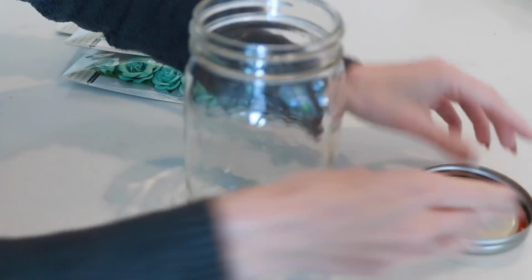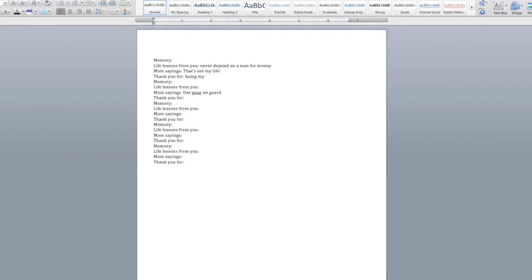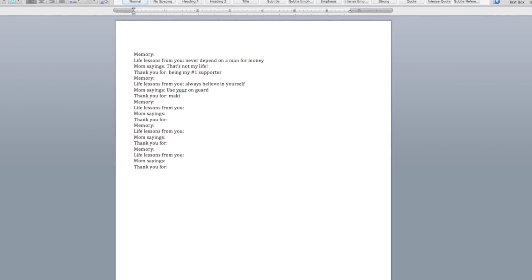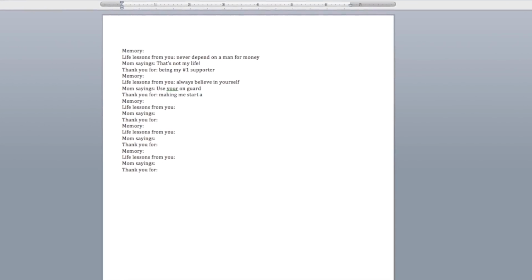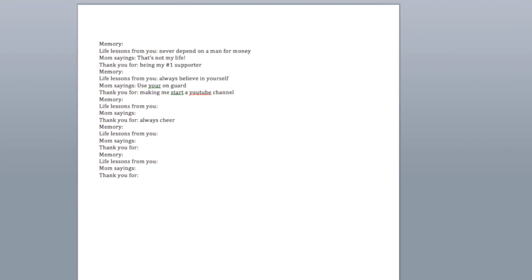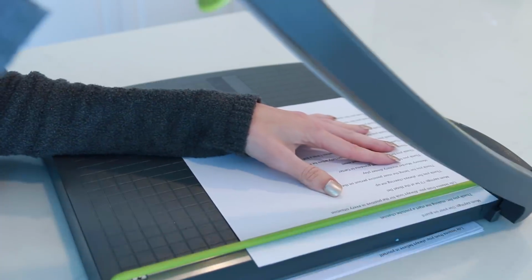This last idea is my personal favorite and what I would most like to receive, and that is a pick-me-up jar for mom. So all you need to do for this is get a pretty jar. I got this mason jar, and then I'm filling this jar up with little pick-me-up notes for my mom. I decided to make them in different categories. So I'm putting some of our best funny memories in there. I'm putting some things that I appreciate about her. I'm putting some of my mom's famous sayings in here, some of my best life lessons I got from mom.